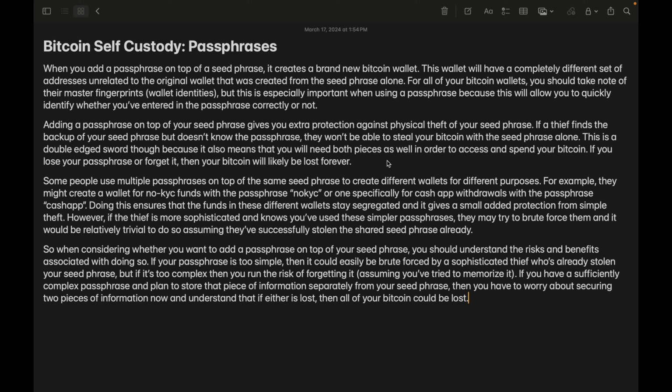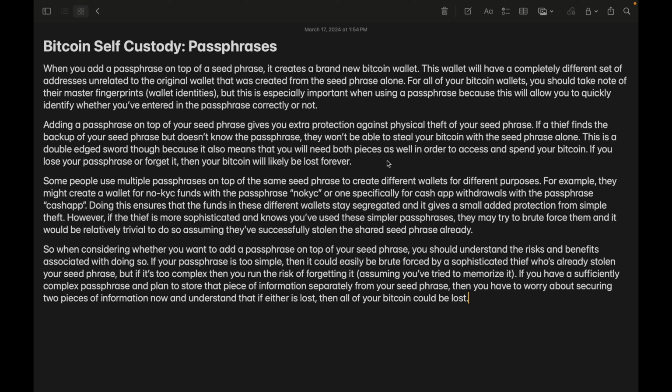Okay. Some people use multiple passphrases on top of the same seed phrase to create different wallets for different purposes. For example, they might create a wallet for no KYC funds with the passphrase "no KYC," or one specifically for Cash App withdrawals with the passphrase "Cash App."